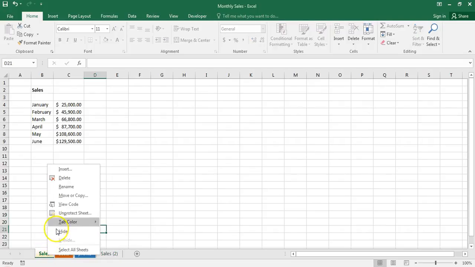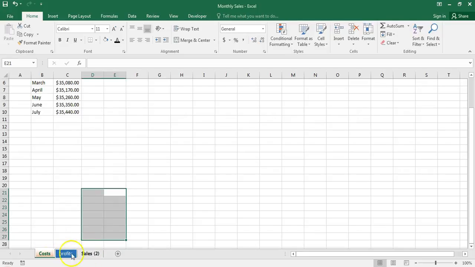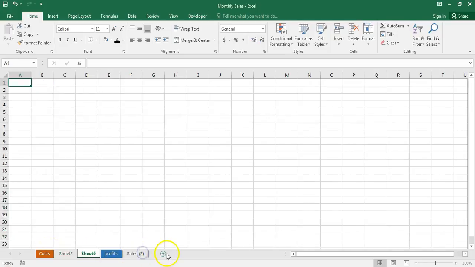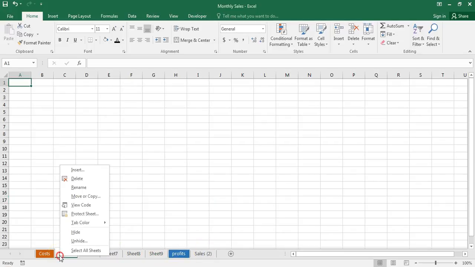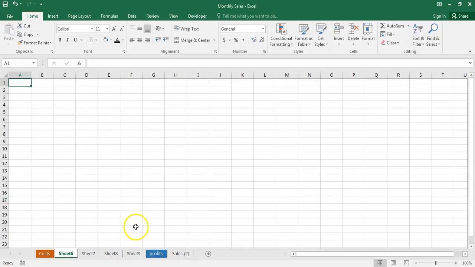Another option is for you to hide your worksheets. You will just select this and your worksheet is hidden. This is useful when you have a lot of worksheets going on around over here. So just to not get confused while working on all of these, you can hide whatever you don't want to have over here.